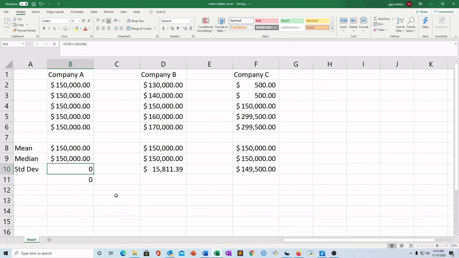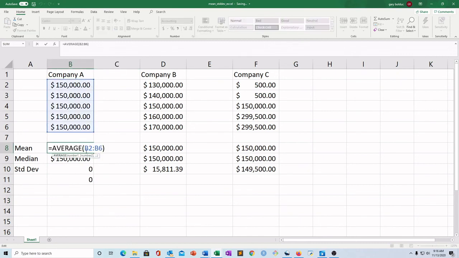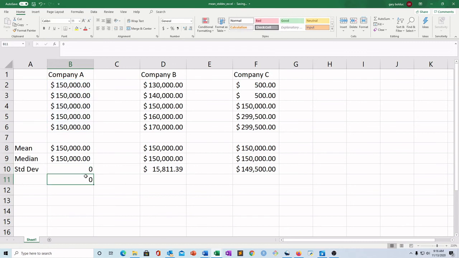All right, so we've got our 3 formulas. Average here in Excel will do the mean. Median will do the median. Standard deviation with the .s will do the standard deviation. And there you go. So you can use Excel now if you'd like to do these calculations. I'll never ask you to do standard deviation by hand. The formula's too much. I'll look at the formula with you if you're interested, but you won't need to know it. You can just do it in Excel or I'll give it to you. So if you have any questions, let me know.